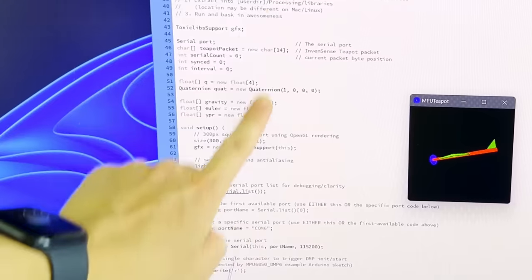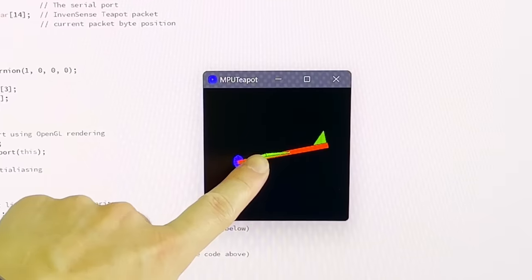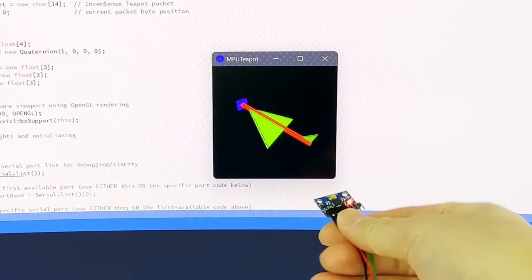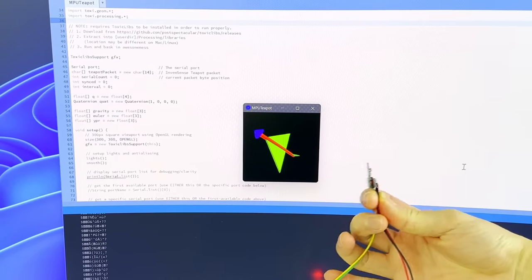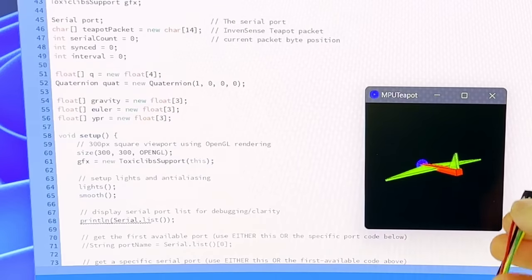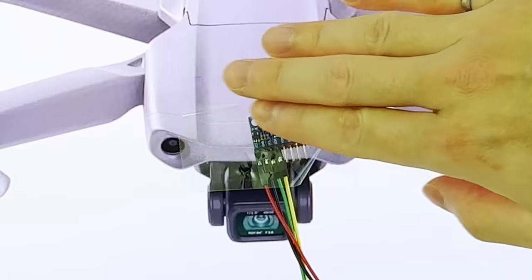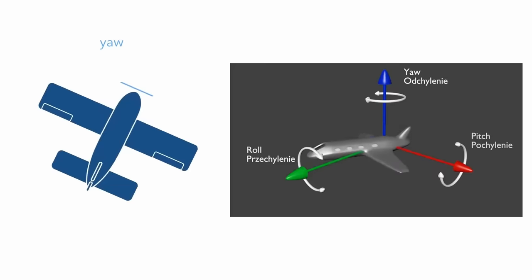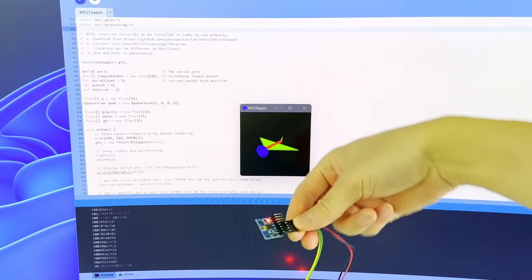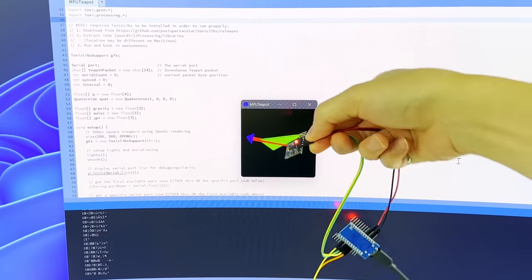To get us started, I found this open source code that works out of the box where it can visually show us how the sensor moves in 3D space. I won't go into details in this video of what you're seeing here, but here's the basic summary. This sensor would normally be attached to something like a drone flying in the air, and we'll use the angles of yaw, pitch, and roll to describe the sensor orientation and how it's moving in the real world.